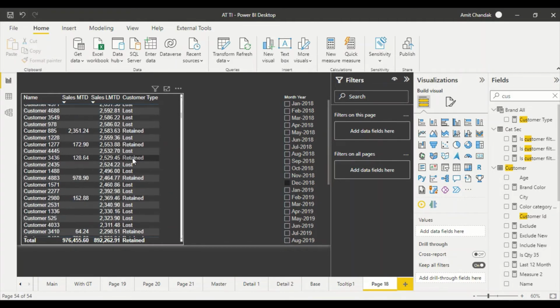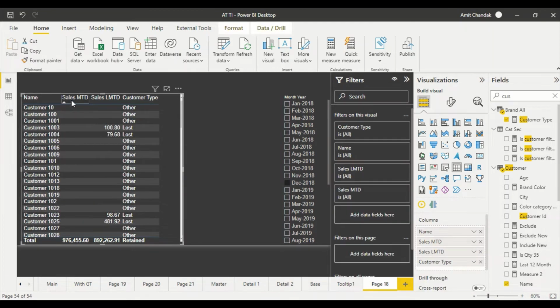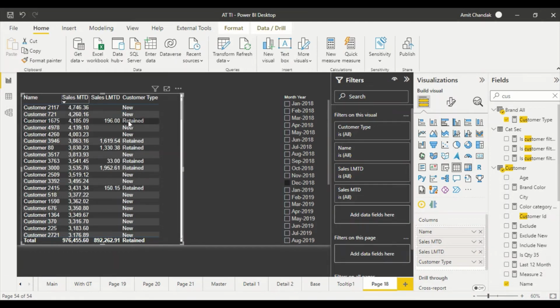Do we see any new? And to see the new, I think the best way is we could just go and do a sorting here, and then we will start seeing new and retained. Now the challenge here is this is a measure and I can't take it on an axis, isn't it? If you want to take this measure on an axis, then that's not possible. It will not go to the axis. Then how do I say something like the count of retained, new, and this one?